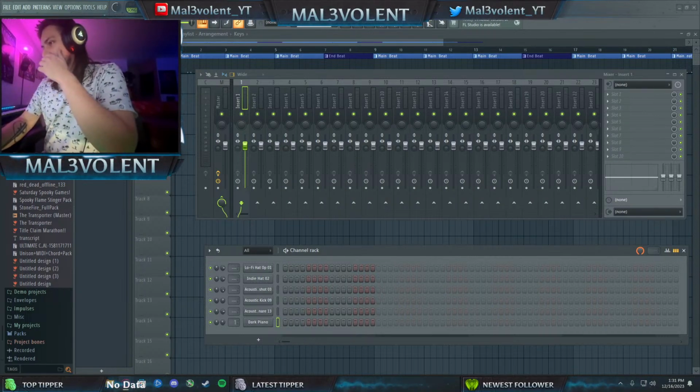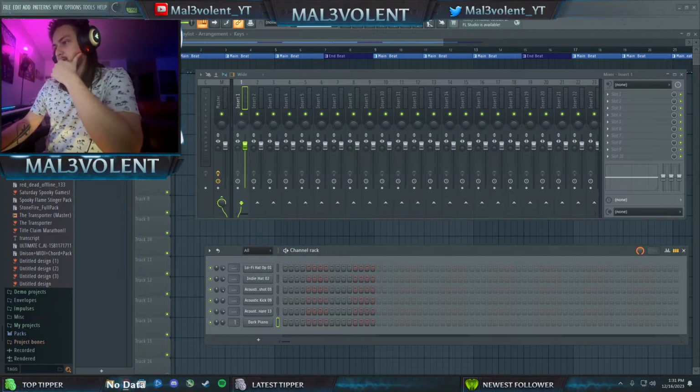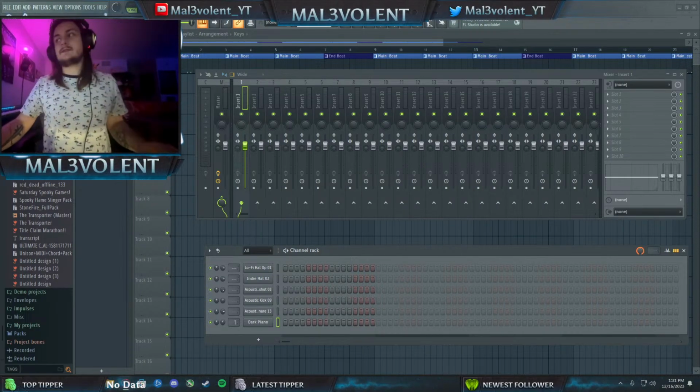So this is called Valhalla Reverb's Supermassive Reverb, and I'm pretty sure it's still free. Yeah, so a lot of their stuff is free. This is Valhalla Reverbs, so they have so many. That's Mac. They have so many of these things, it's unbelievable.